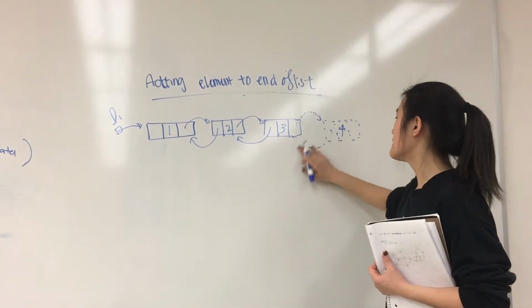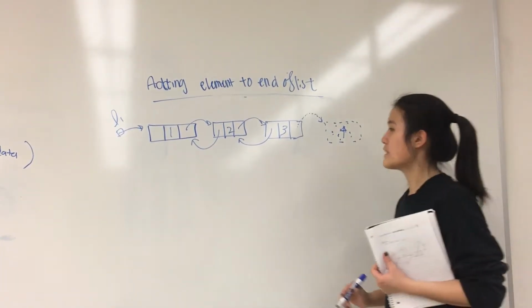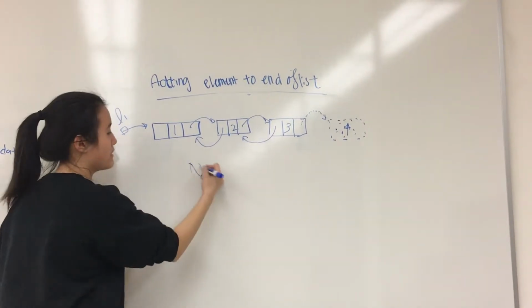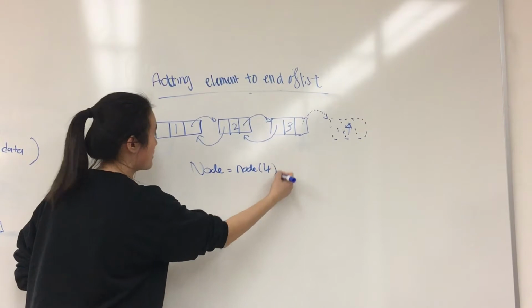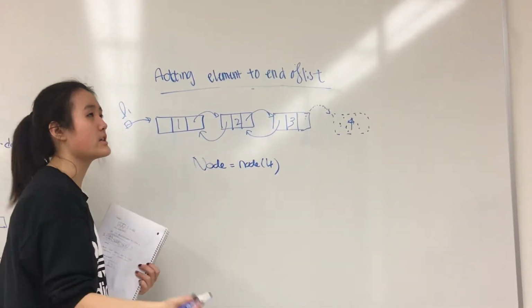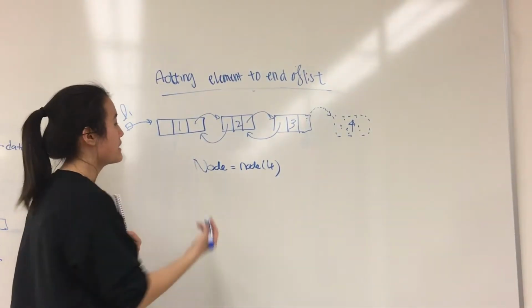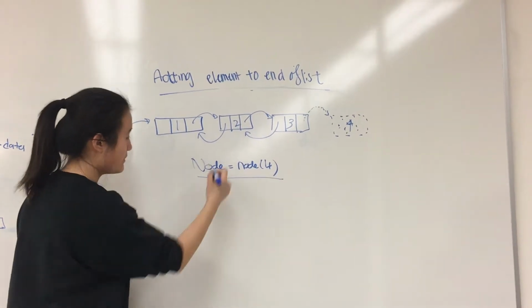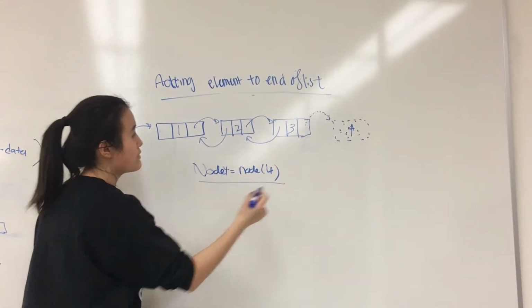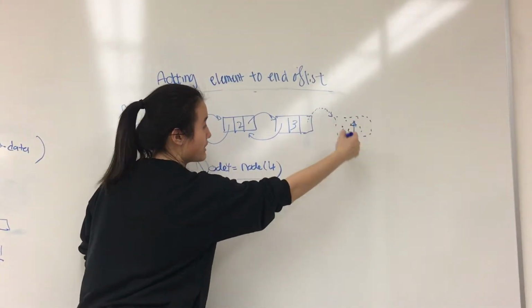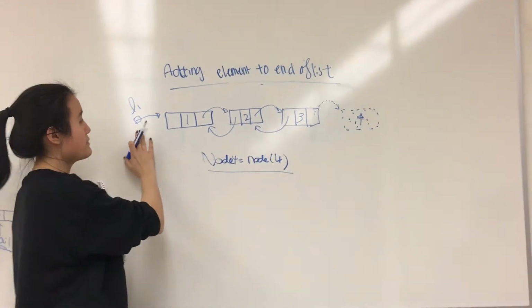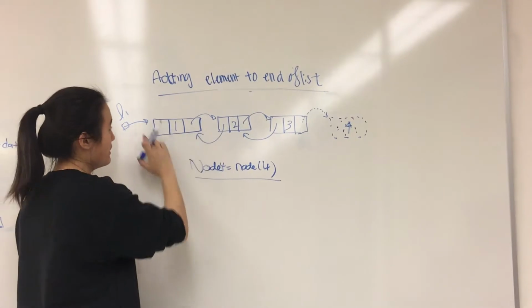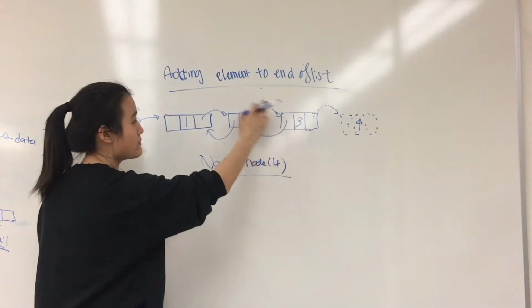And so in order to do this, let's say you created node equals node 4. This is all pseudocode. This is not an actual class in Java. But let's say you created this, so I'm going to call it node 4. And node 4 is referring to this node right here. It's kind of floating around right now. And you have list 1, L1, that's pointing to the list of 3 elements right now.